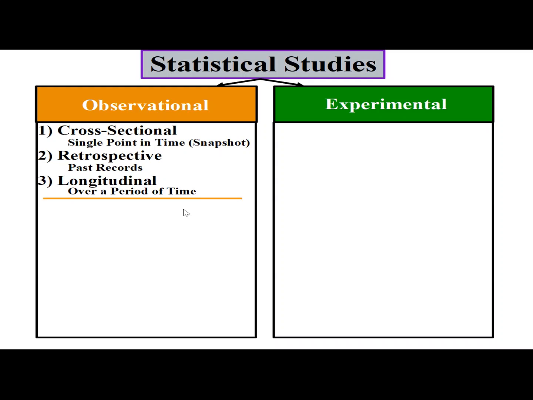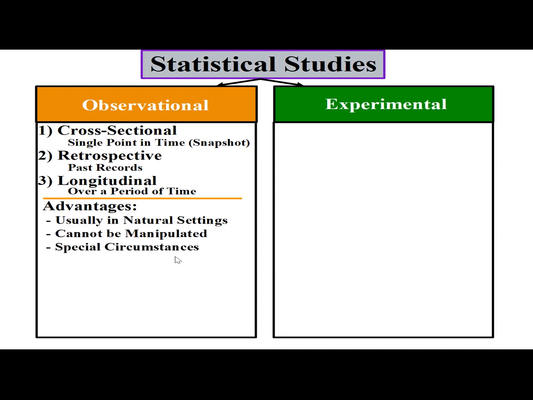Now, advantages in regards to observational. Number one, it's usually in natural settings. So kind of like that example I gave you guys last week that I was gonna sit down over there by the airport just to observe cars speeding through the 45-mile-an-hour section. It cannot be manipulated. So basically you're just recording from what you see or from the study that you get, and it's already done. So you just record what you are given in regards to facts.